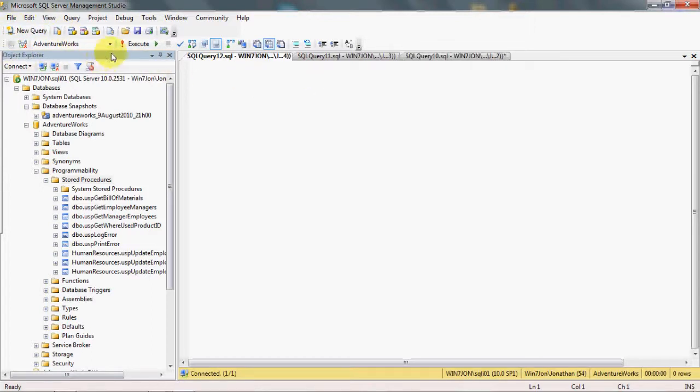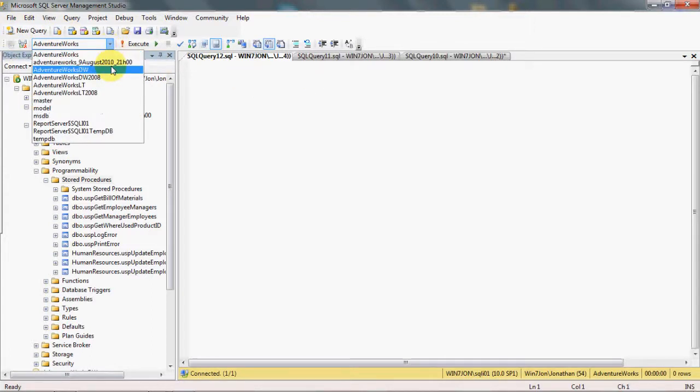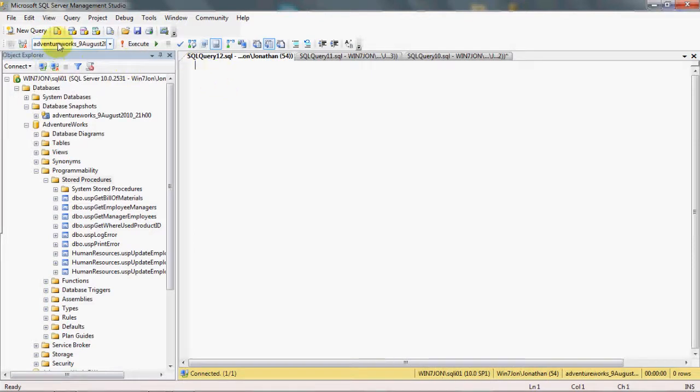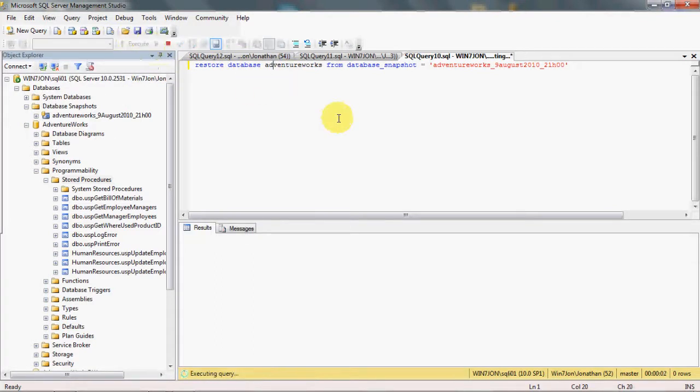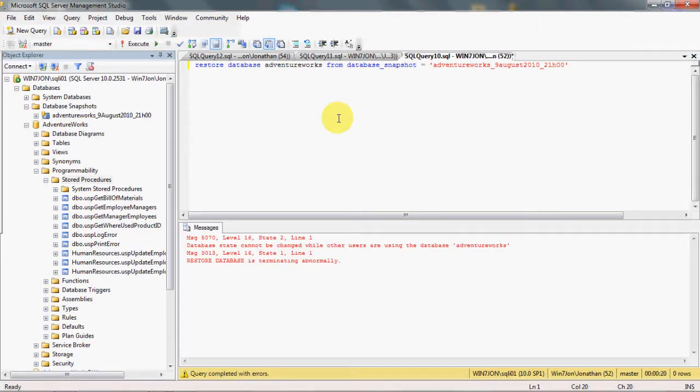Now I'm going to open up another session here and I'm going to leave that one in the AdventureWorks database. I'm going to create another session into the snapshot database. Okay, this one I'm going to change to master. Now watch what happens when I run this. It might take a little while, but it's going to figure out that it's already in use. Now what I'm trying to demonstrate here is that you not only have to kill all sessions to the AdventureWorks database, as you might imagine, because that's the database that you are going to restore over, but you also have to kill all sessions to your snapshot database.